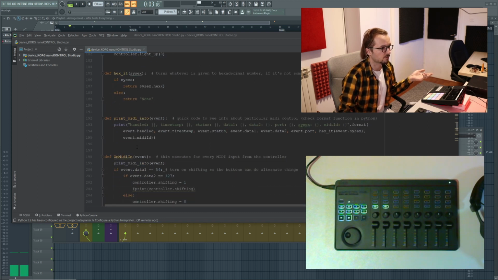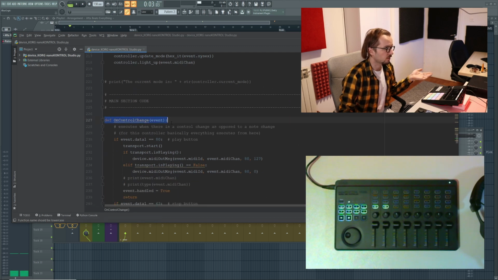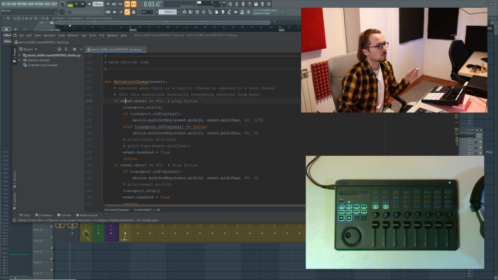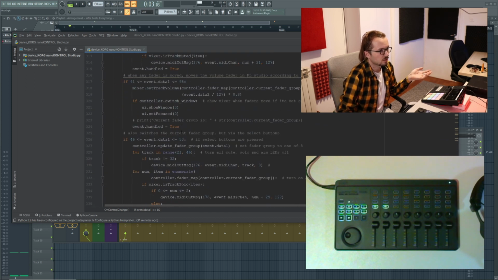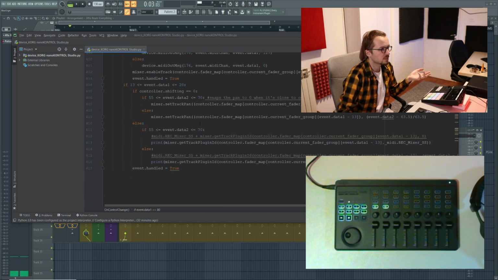Then you can start right away. If it's a control change, you just type define on control change, and then you pass it this event, and you find out what the number of the control is. Then you specify under it what you want to control according to the Python coding structure, right? All ifs need to have a colon after them. The rest of the code is basically the same: if this, then that. It's the basics of coding essentially.